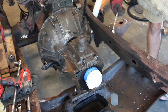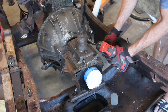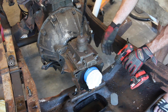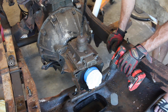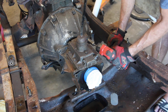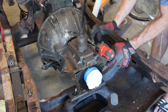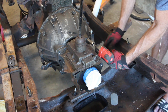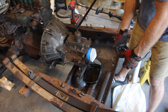All four bell housing bolts are broken loose and should come out easily. Normally I'd suggest having someone hold the transmission or use a support from below, but since it's still resting on the mount plate and leaning against the bell housing we should be okay. This thing is incredibly compact — amazing for a three-speed — and there's no way it weighs as much as the T4 and T5 do.